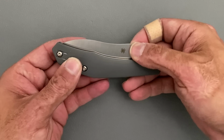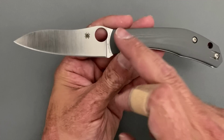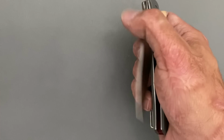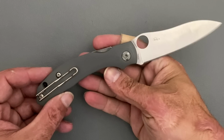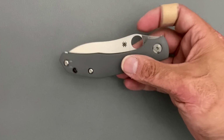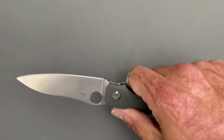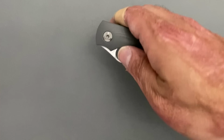And last up is the Spyderco Caparas. This is another sprint run in 20CV, but the carbon fiber version is a beautiful knife, good slicer, very, very smooth action, super comfortable in hand. Another excellent choice. But I think the Caparas might be over the $200 mark. I think they are. I'm not positive, but definitely a good option nonetheless.